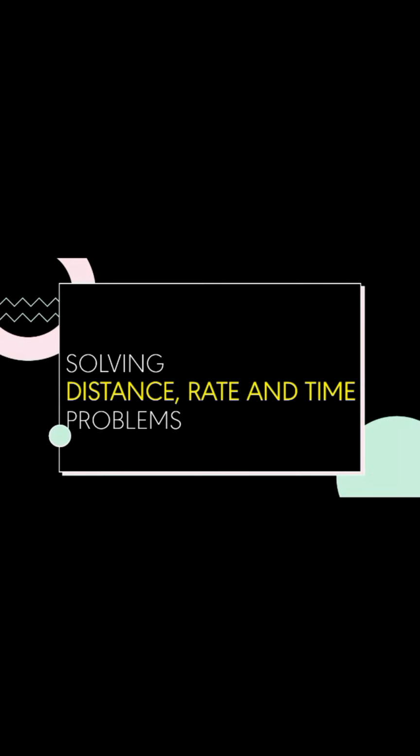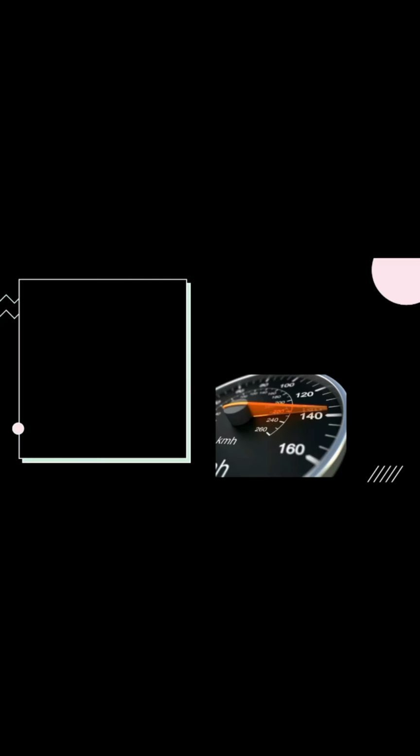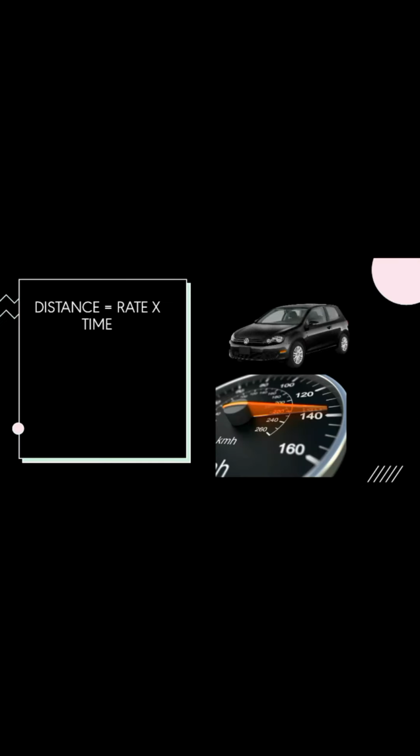In this video, I will show you how to solve distance, rate, and time problems. From this topic onwards, we will be using formulas to solve some problems. So for this lesson, we will be using the formula distance is equal to the rate times the time. We know the relationships between distance, the rate, and the time.